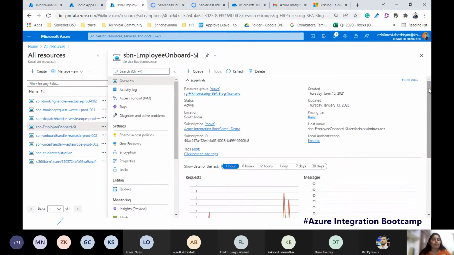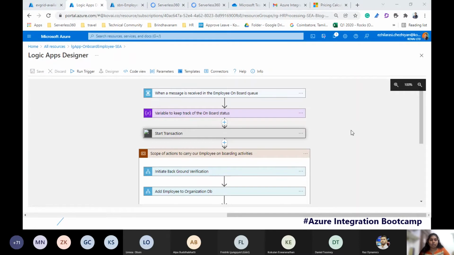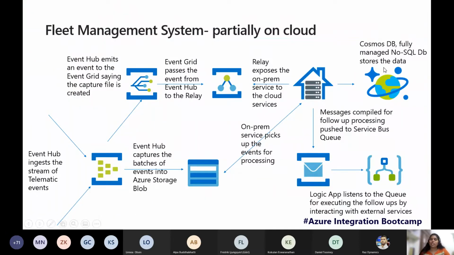But this could be one business need in a real-time operation scenario: to submit the message into the queue so that the logic app, which is rectified now or is up and running now, can pick up the message and then process it. We will also get into the details of these operational challenges as we proceed further.